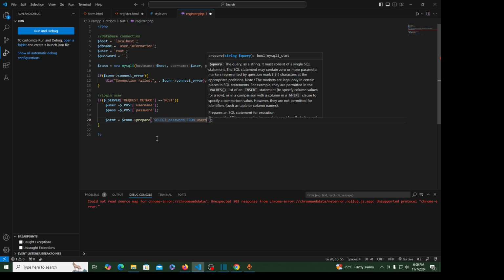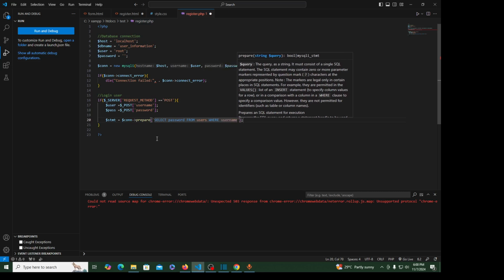When they want to log in, this script will check if these credentials are authentic by querying the database in which this very information is stored.